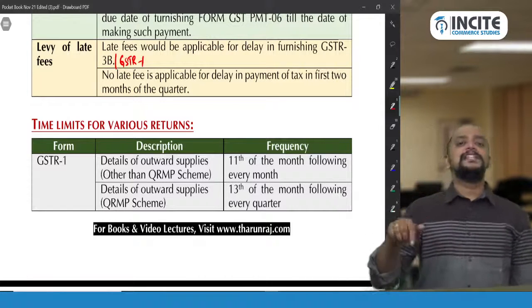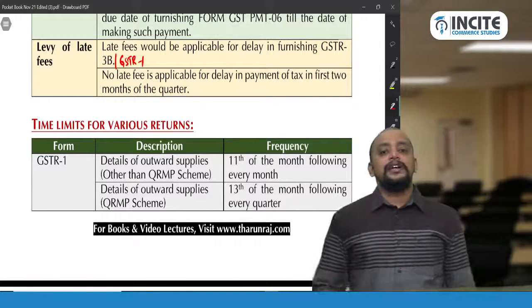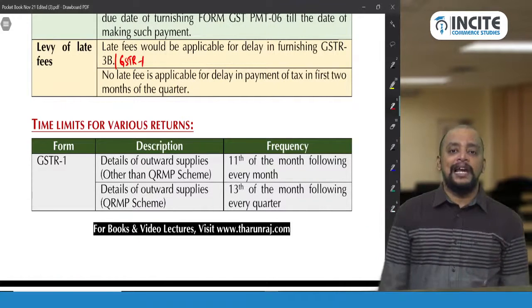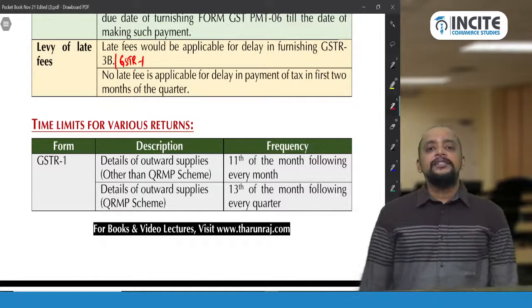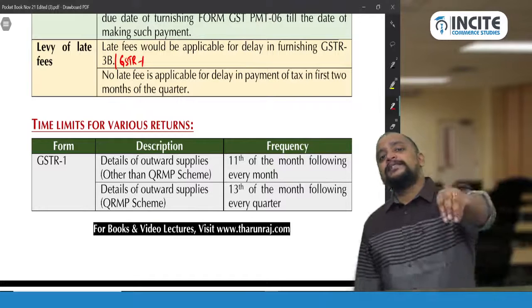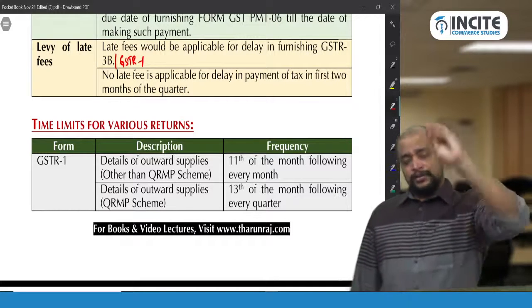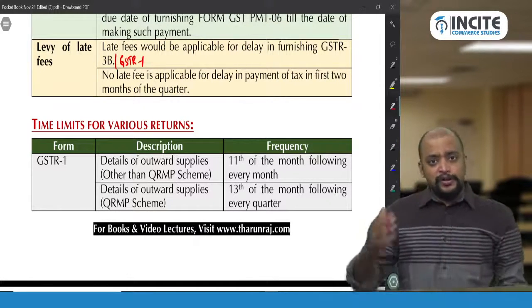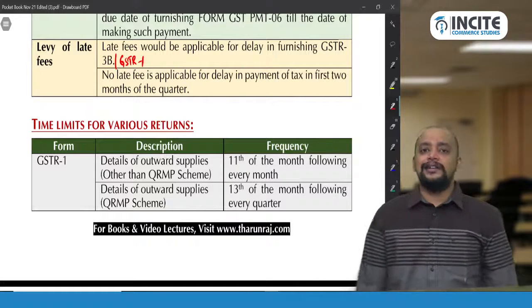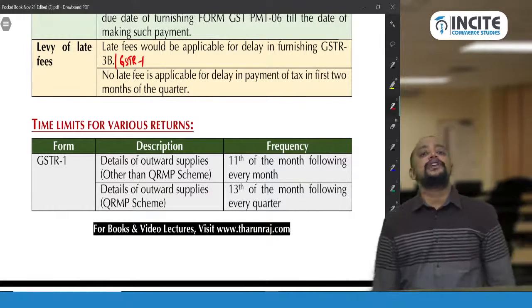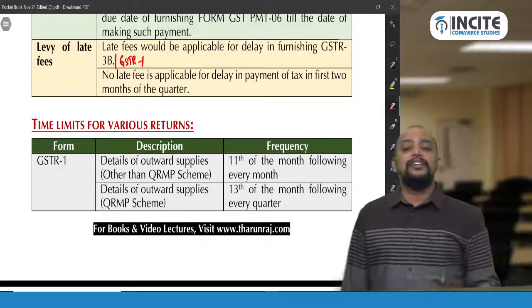Whereas under the self-assessment method, we have that relief. What is that? I have actually computed how much my liability is. My liability is, say, somewhere 2 lakhs, but the credit ledger balance is already there. So no need to make any deposit, because sufficient balance is there in the credit ledger. No need to deposit anything into the cash ledger. So that is about the self-assessment method.